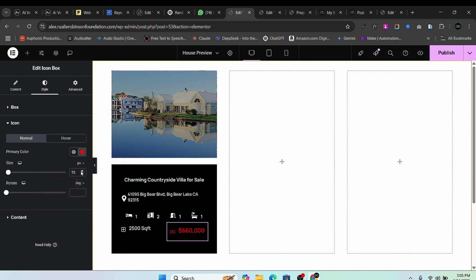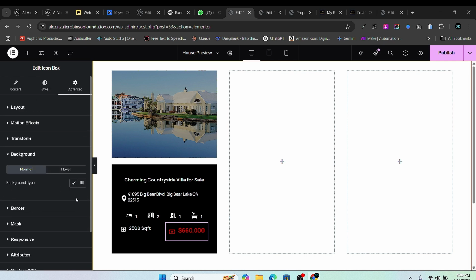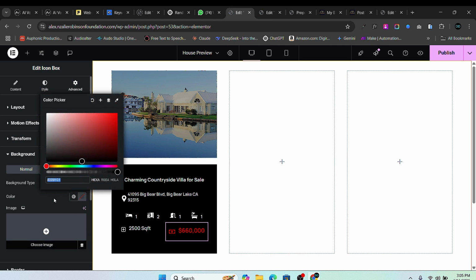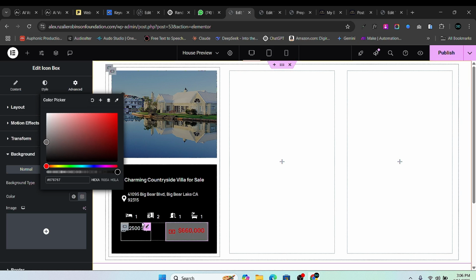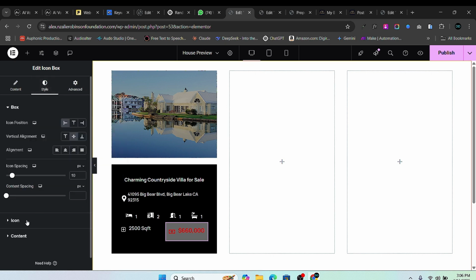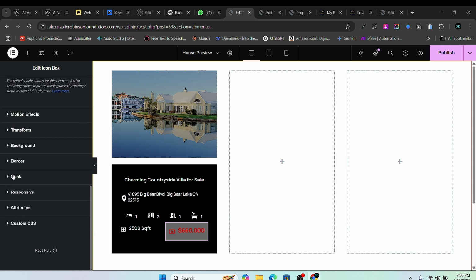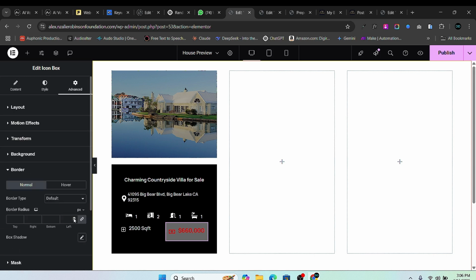But of course the icon should be a bit bigger, and then the background color, I'll come to advanced, come to background. The background color should be gray or something a little bit more recognizable. And then we can give it, I think, a border radius.